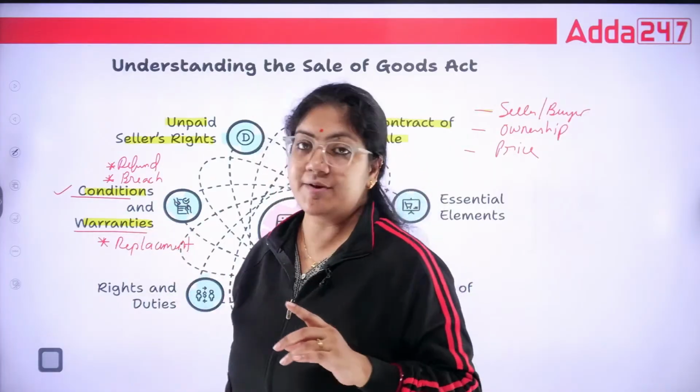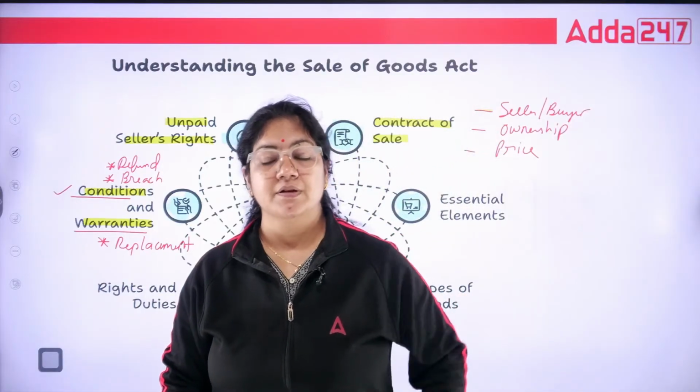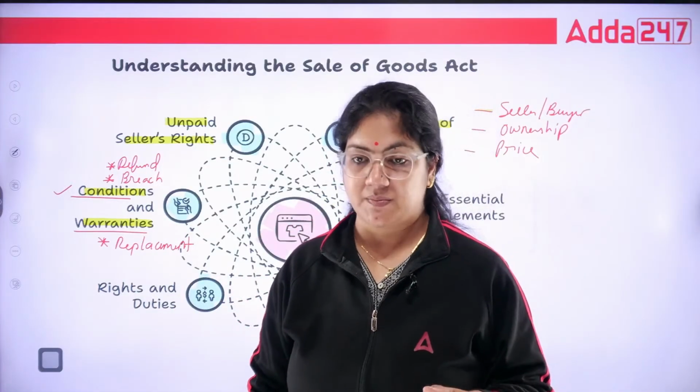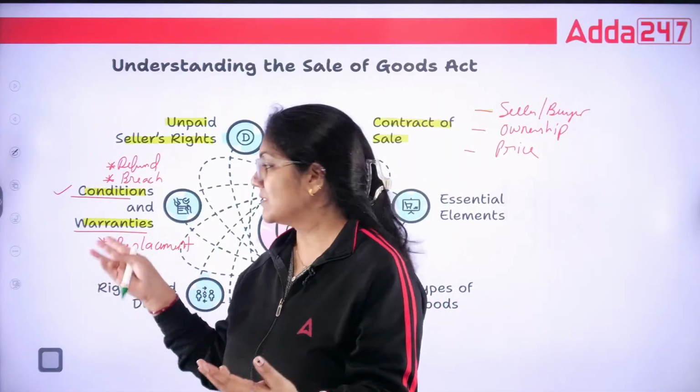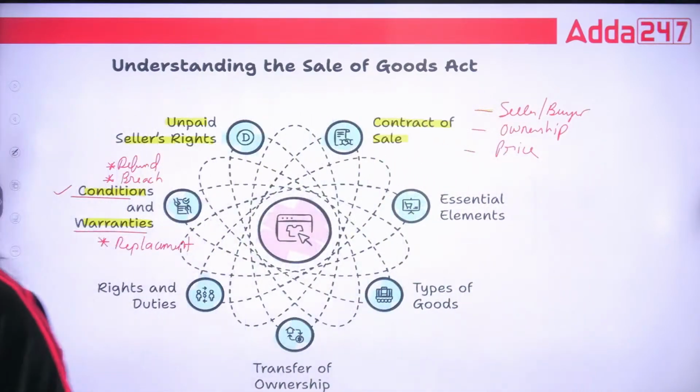And what is warranty? Nikita ma'am purchased a fridge. The warranty period is 5 years. So in 5 years, if any damage happens to my fridge, free service will be provided by the company. This is called warranty. So in warranty, only the replacement will be there. Is that okay? So these are the important key points to understand the contract of sale. This is an important concept and I hope you understand this.